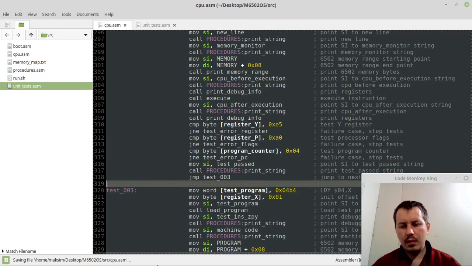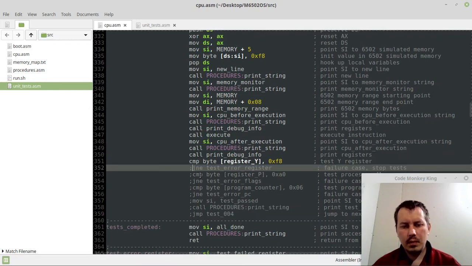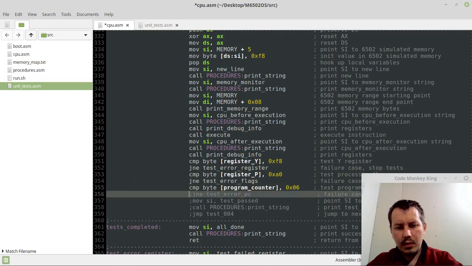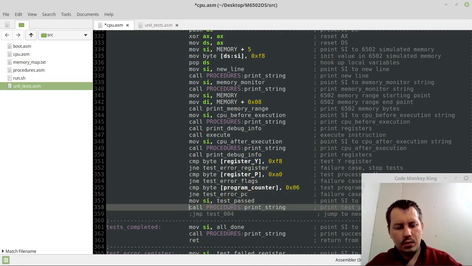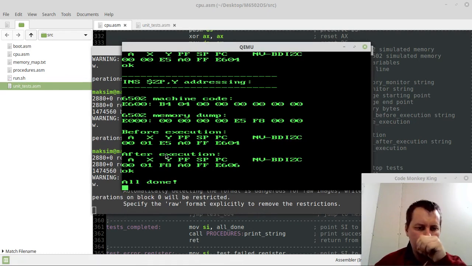Okay. Flags are the same. Program counter is the same, so it should be passing now. Okay, all done. Yeah, this is nice. So F8, so the most essential thing, the value that we've fetched from the 0 page plus the X offset, which is okay, which is correct.